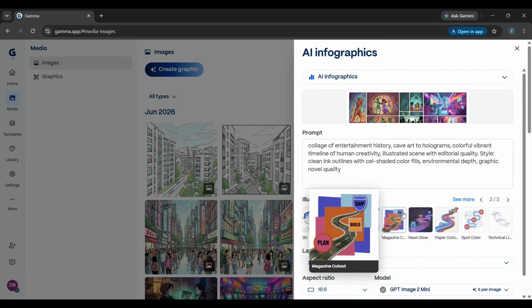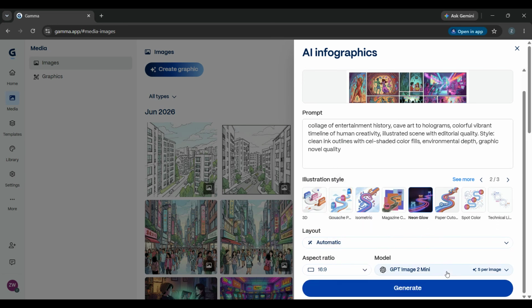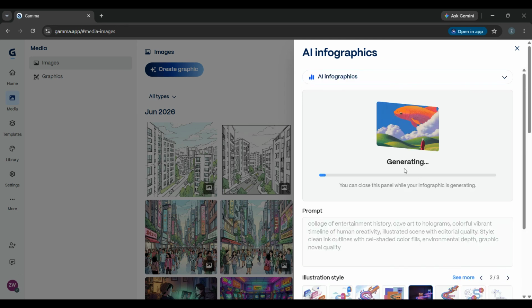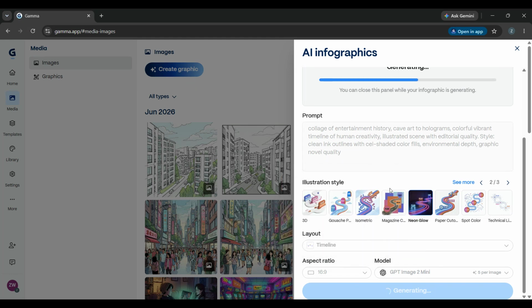Instead of manually designing every detail, you can let the AI reshape the image into a cleaner, more structured format that looks great for presentations, social posts, explainers, and educational content. One of the best parts of this feature is that you can change the style in which the image will be generated without having to write a long, detailed prompt. That saves time and makes the process much easier, especially if you're experimenting with different looks. You can test different styles until you find the one that matches your content best.